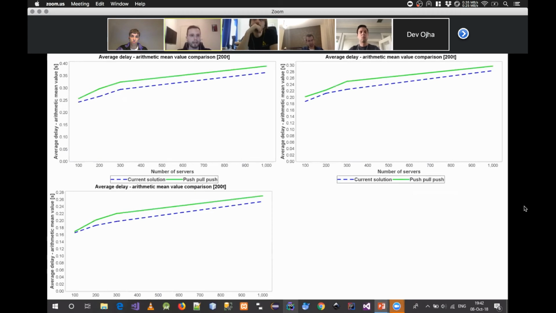And one more thing, I would like to explain how I generated these delays. Simply, when generating the network graph, I assumed that links between nodes in the network graph can be of two types, LAN link and WAN link. And in accordance with the type of the link, I generated different values for delay when gossiping the message. So it was from 1 to 3 milliseconds for LAN links, or from 10 to 70 milliseconds for WAN links. And this delay generation was merely illustrative, and it was used to show what the ratio is between the delay of the current solution and the delay in the push-pull-push algorithm.